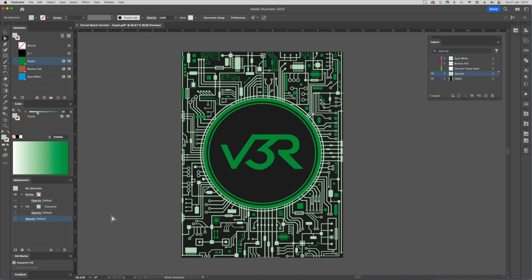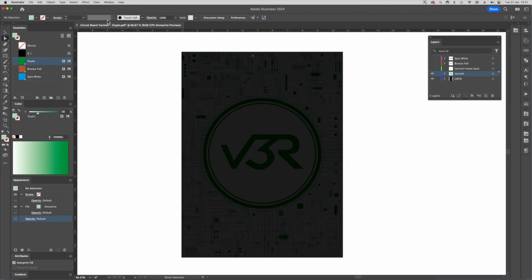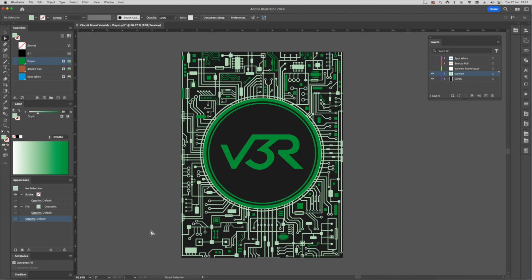So at the moment, we have overprint preview switched off. So it allows me to be able to see that green varnish separation pretty clearly. Now, if I switch on my overprint preview, it's not as easy to see. So first of all, if you're using multiply, this is what you will always see because you cannot switch off multiply. There's no switch off multiply in the preview. So overprint preview allows you to be able to switch on and off and see your design better. So that's the first tip. Now we will show you another instance as to why overprint rules over the top of multiply, but it'll come in a little bit later on.